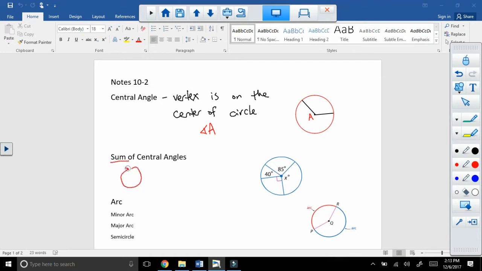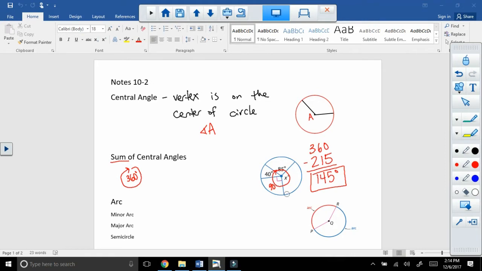So if you think about the whole way around a circle, we already know that the whole way around is 360. The sum of all of those angles is going to be 360 as well. So if you're trying to find one of the angles, I would just know that this is 90. I would add up the three that I have. When I add those up, that's going to be 215 degrees. Well, I could just take 360 minus the sum of all of them that I have. So that part that's left over is going to be 145 degrees.